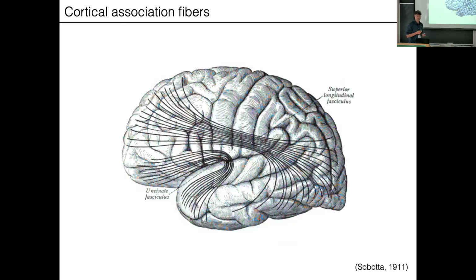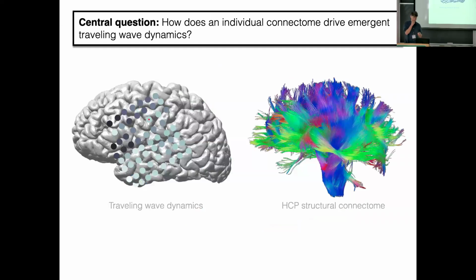Those speeds are really interesting because they fall right within the range of conduction speeds for the long-range fibers that connect different regions in cortex. As we've heard previously, spikes traveling down these fibers propagate at 2 to 5 meters per second, the same range of speed as the rotating waves we observed. So this suggested a possible network mechanism, but it also raised a specific question: how does the structure of an individual connectome, like this one here, lead to specific emergent wave patterns that we observe on the recording arrays?